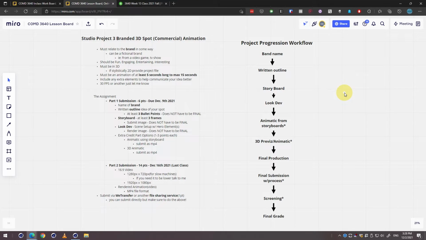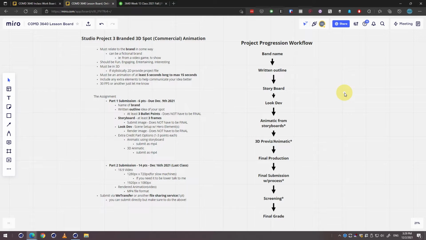And during our last class is when we will be reviewing everyone's and showing them off, just so that we can see what everyone's done. And then that'll be the main bulk of our last class. There will be an extra game show type of thing that I have set up for the last class with some prizes, which we will get into a little bit in our next class, at least a little bit more detail of what the actual prizes are.